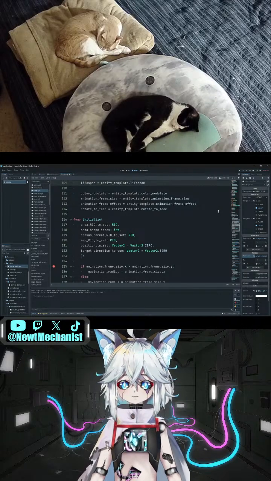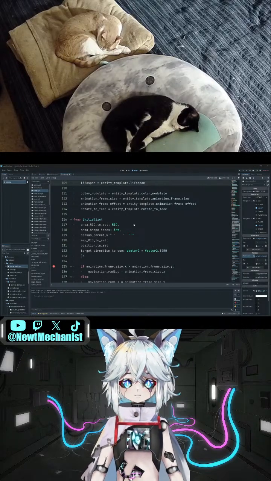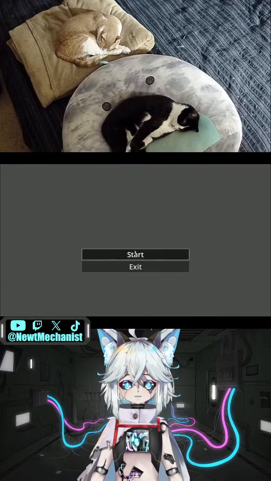Okay, so the first one that we get, we should be in the middle of an entity player.